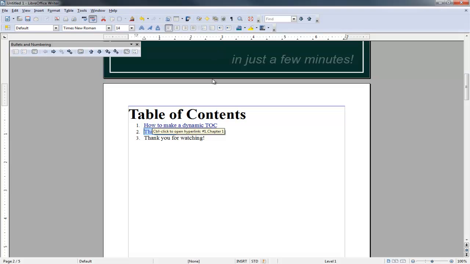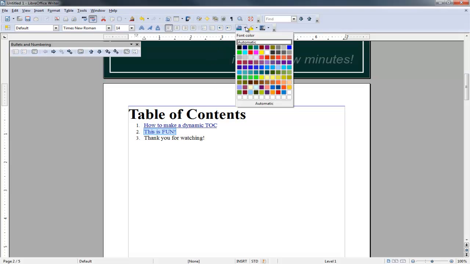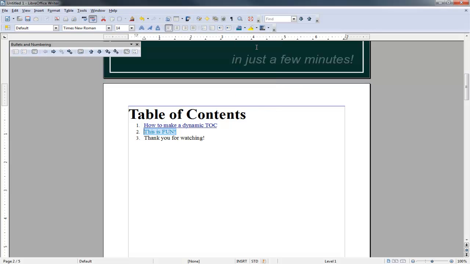So color right now is like a purple. I don't like that, so I think I want to try this turquoise. Okay, that looks a lot better. Now let's do the same thing for chapter 1. Take off the underline and select the turquoise color. Okay, that's looking a lot better.